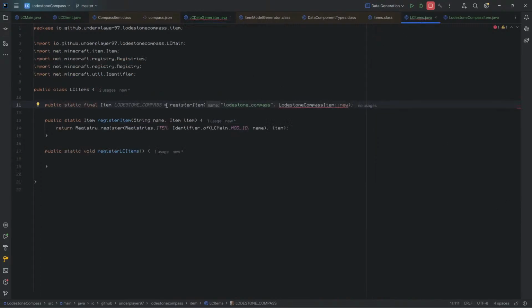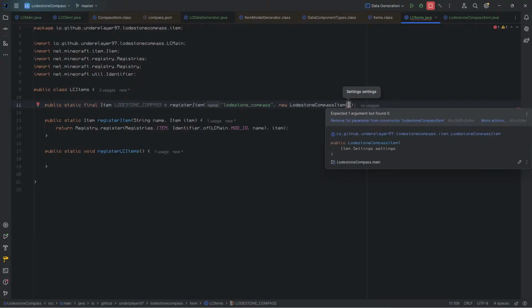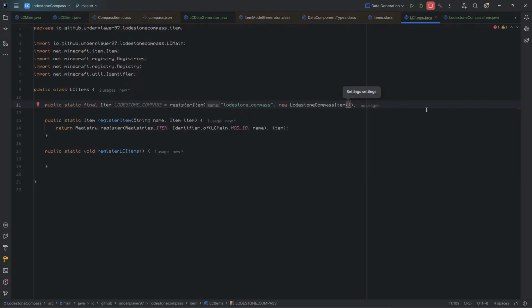Yeah, this is basically just, oh, new lodestone item. Basically, just do this. Settings. I don't know why it just does that.